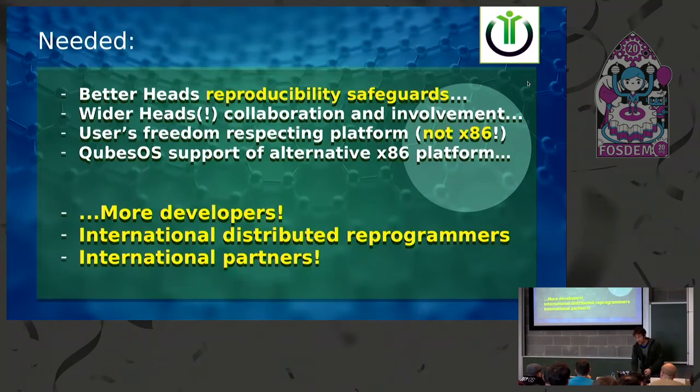So the help that we need right now inside of Heads is better reproducibility, because Heads' motto is being able to produce the exact same image wherever you build it, across different OS build systems and everything. We need help with that. If there are people here working in a continuous integration environment who are able to give a bit of help, that would be amazing. Heads needs a bit more involvement.